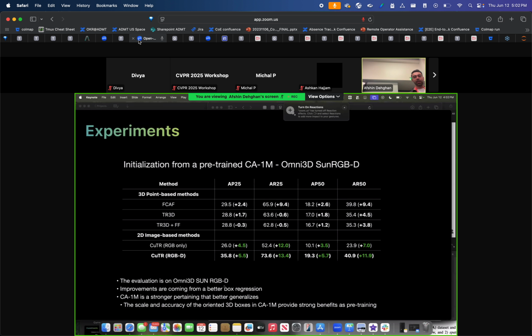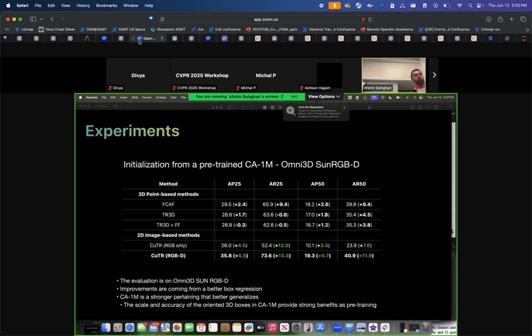And you can see that even on Sun RGBD, when we use the Cubify Anything dataset as pre-training, our numbers even get better. There's even a 13% improvement, or 10% improvement on AR50, for our RGBD models.